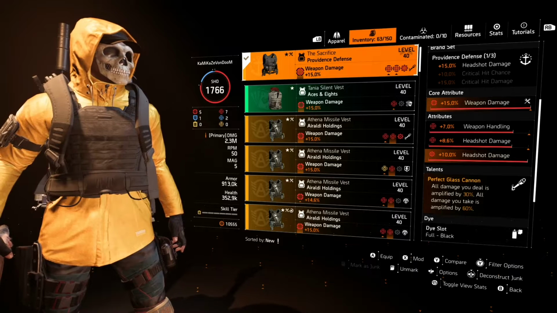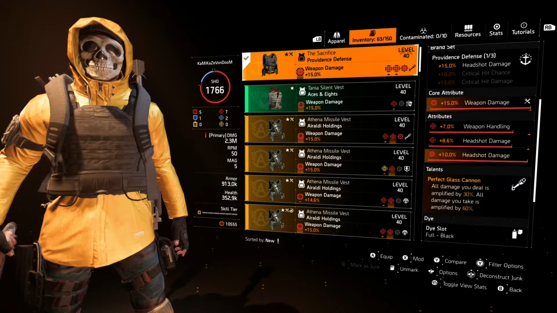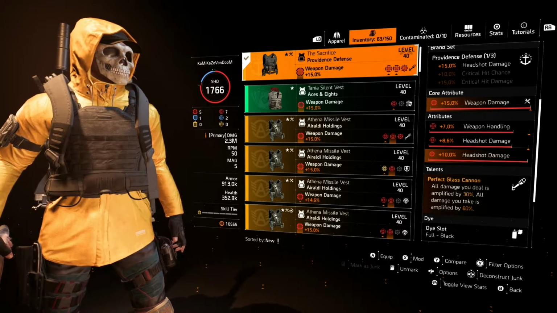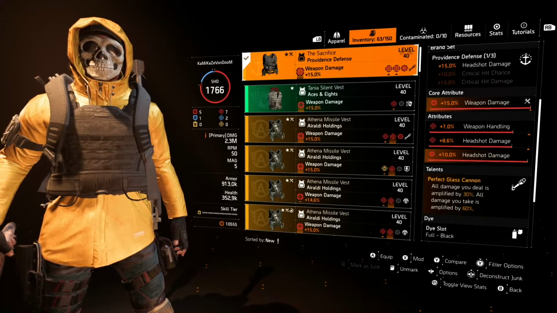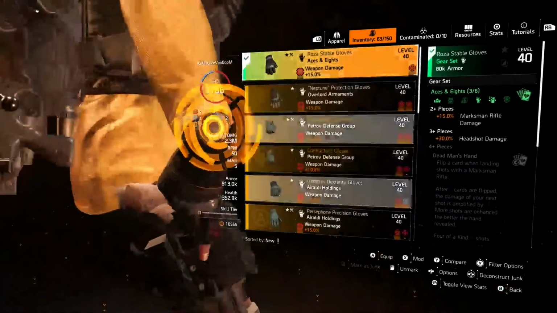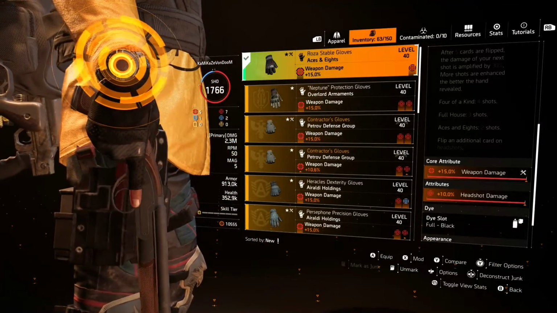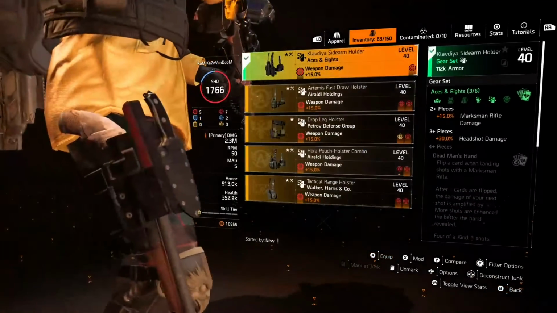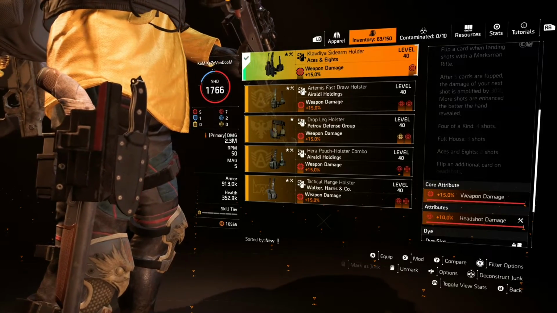Now, Providence Defense, the brand set bonus I get from this build, 15% headshot damage. Now, as far as the attributes, I have max weapon damage, 8.6 headshot damage, and 7% weapon handling. For the mod, again, max damage. Gloves are Aces and Eights. This one, God rolled with max weapon damage and headshot damage. Go to the holster, Aces and Eights holster, max weapon damage, max headshot damage.